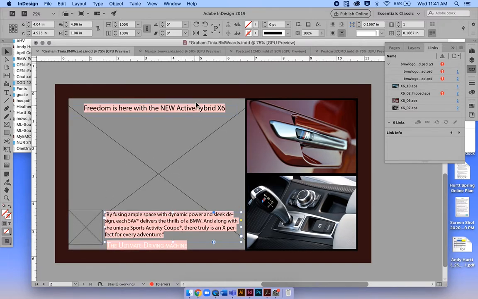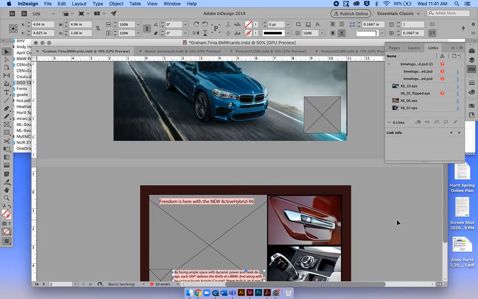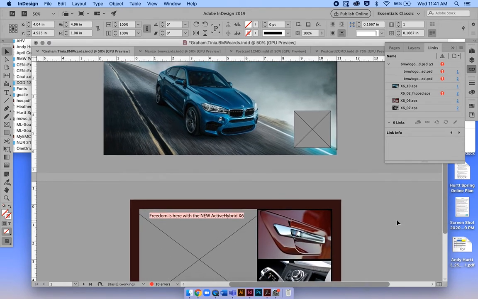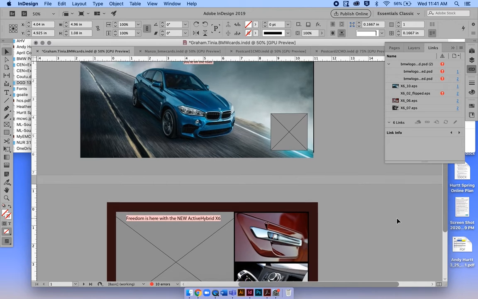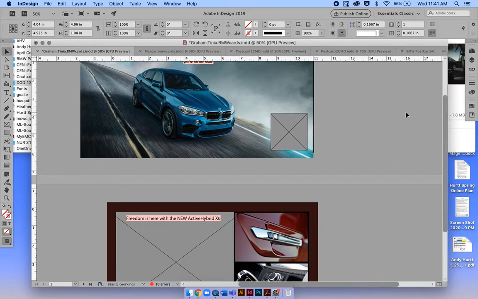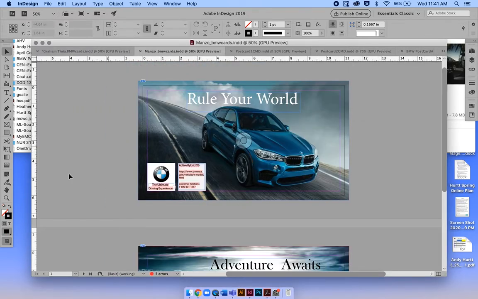I like the addition of color, the sort of burgundy maroon behind, and the detail shots work really well. I think overall with some minor tweaks, both of these could work really well and look very sort of classically BMW. It's again just including those images and watching that logo spacing. But overall, I think you go with either one of these with some sort of minor modifications and tweaks to them.